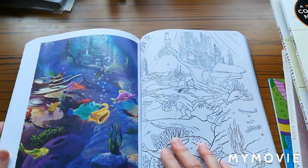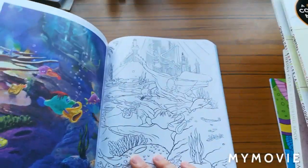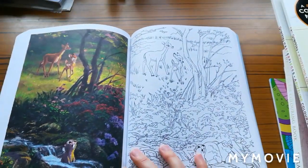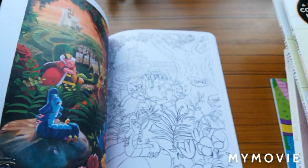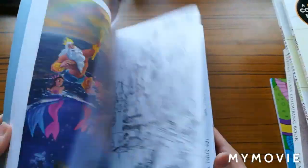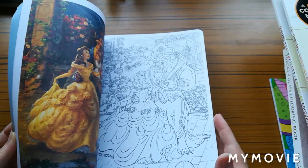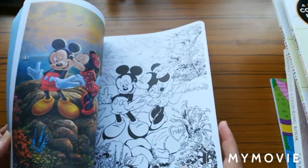I haven't really coloured anything out of it yet, because with these books it gives you the painting of what Thomas Kinkade did, and it gives you the picture for you to colour. But look, to get the picture remotely even the same as that, you've got to be good. And I think I have the fear that I'm going to absolutely crucify the picture. However, I did start one in it, I think. I'm not sure how far I did get with it. But I just like this book just to look at.